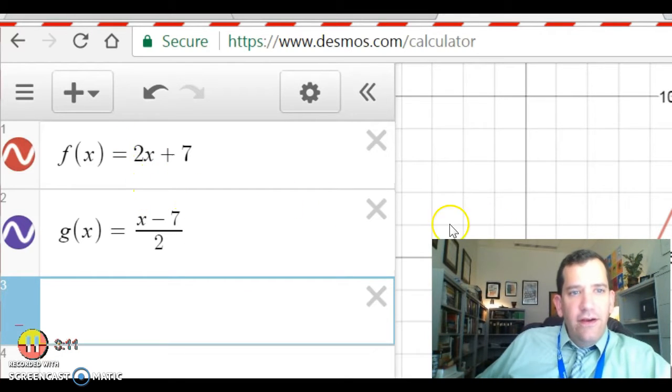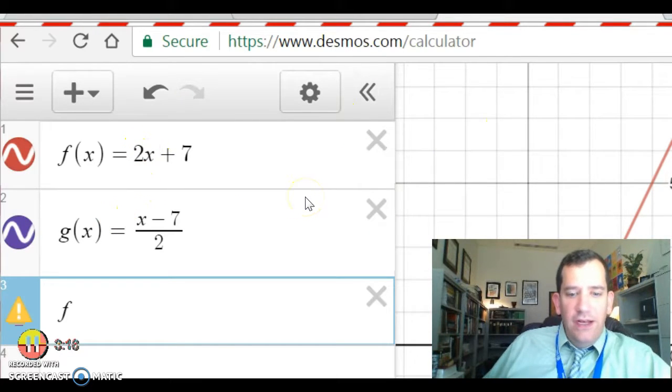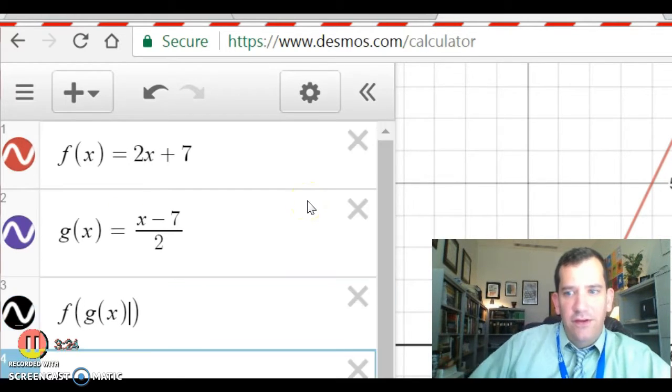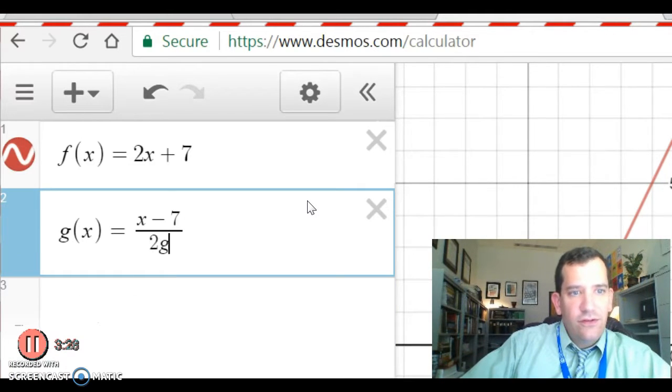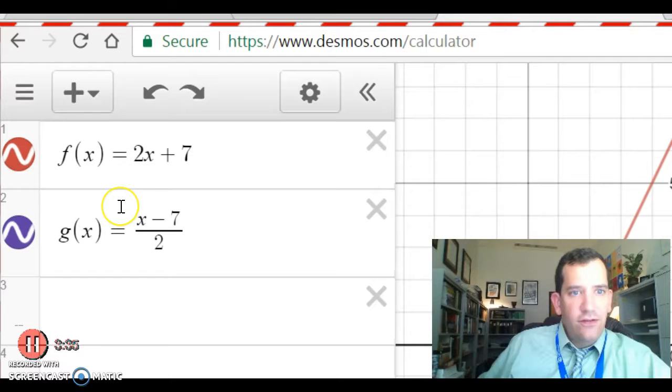And so now I have two functions, f and g. If you think about it for a little bit, those two are inverses of one another. And how could I check it? I could do f of g of x and hit enter, and notice you get y is equal to x. Or I could do g of, Control Z. Control Z still works.